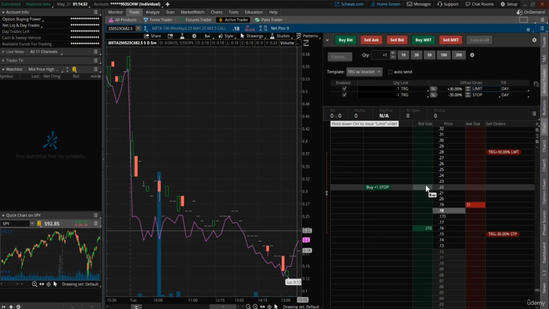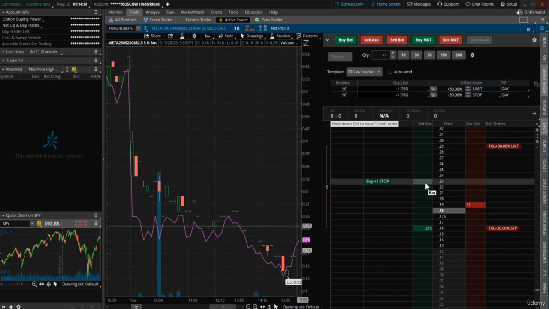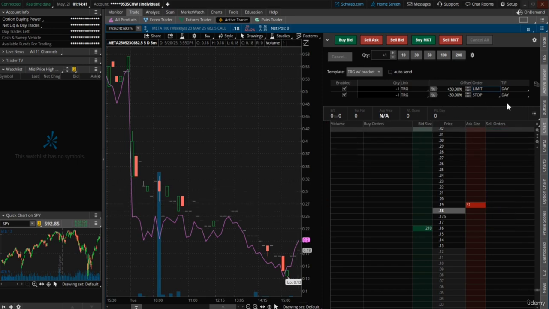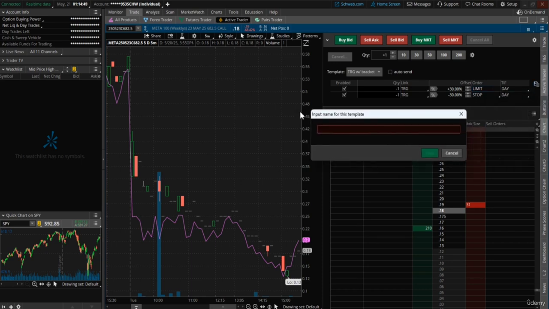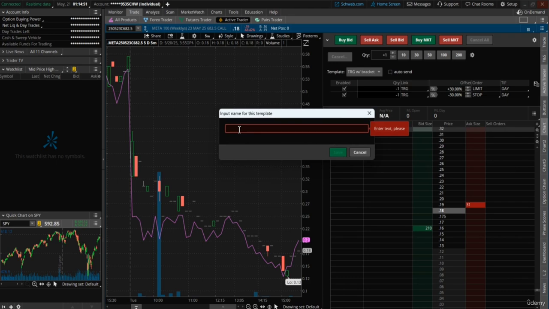Now, you don't want to always have to do this during the trading session because the market can be moving fast. So you can actually save this setting by going up here and clicking on this little icon. It's a save custom order template. Drag this over here like this and name it. For this example, let's name this Guardrails.